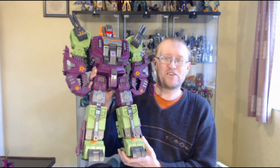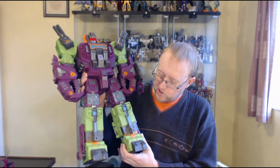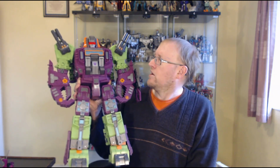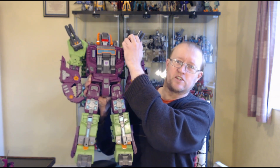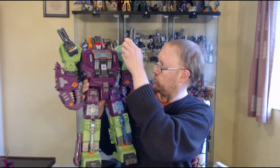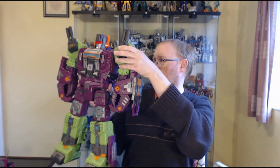I love this thing. This thing's amazing. It's really cool. It looks amazing. It's pretty solid. It transforms into Scorpion and the base mode pretty well. There are a few niggly little things wrong with it. I have a few gripes. One is these shoulder cannons. They're just a single moulded piece, and the barrels don't hinge upwards, which is something that one of the third-party companies is fixing with their upgrade kits.